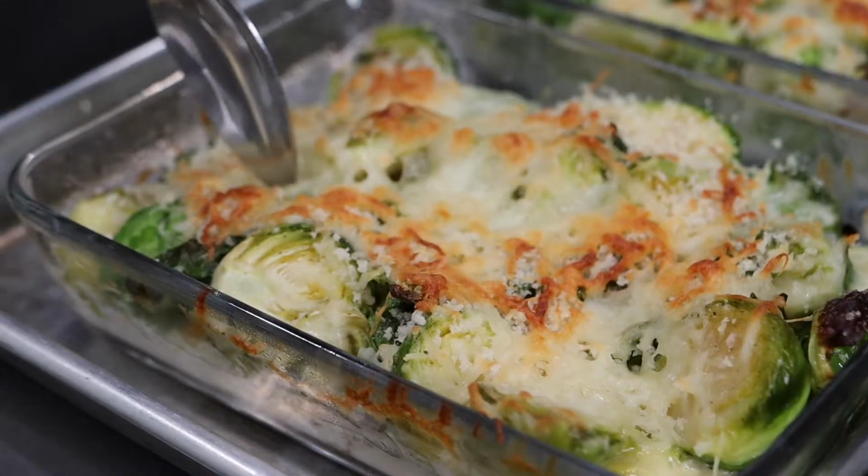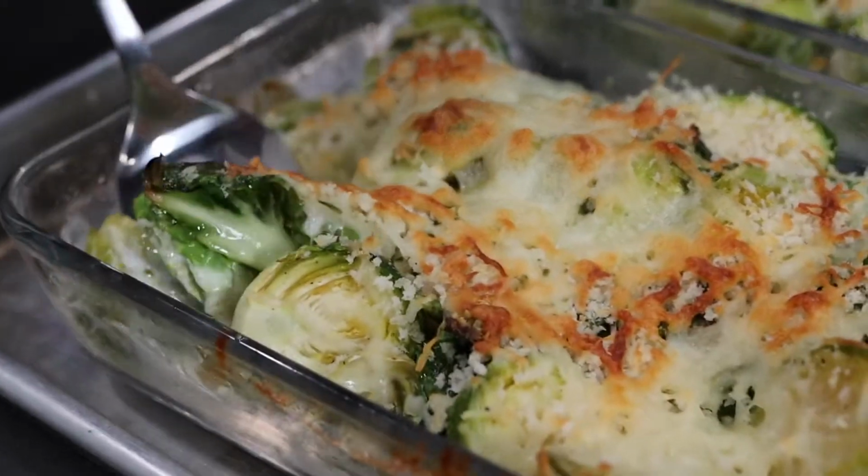Hey there, in this video I'm showing you how to make cheesy Brussels sprouts au gratin. They're super delicious and it's a great side dish to have with dinner or bring with you to a dinner party as well.